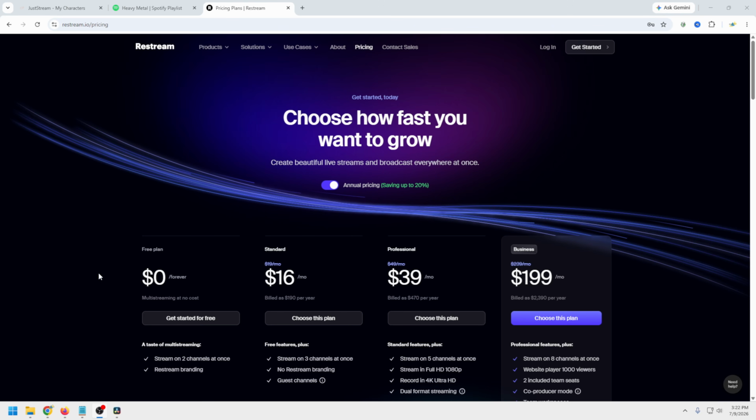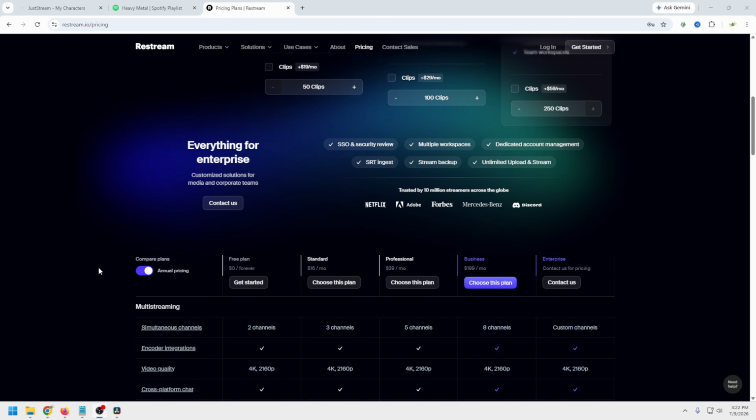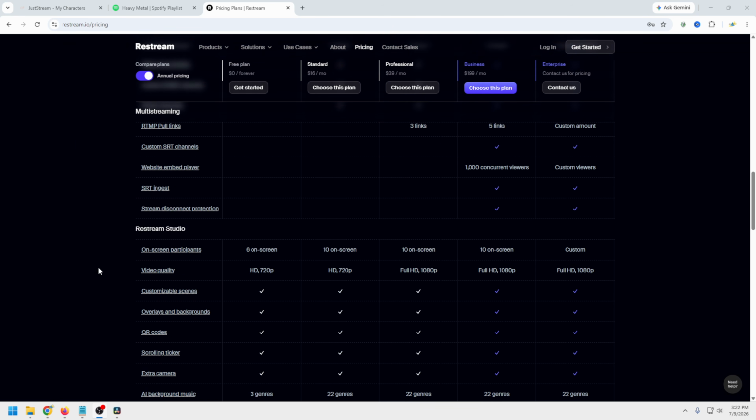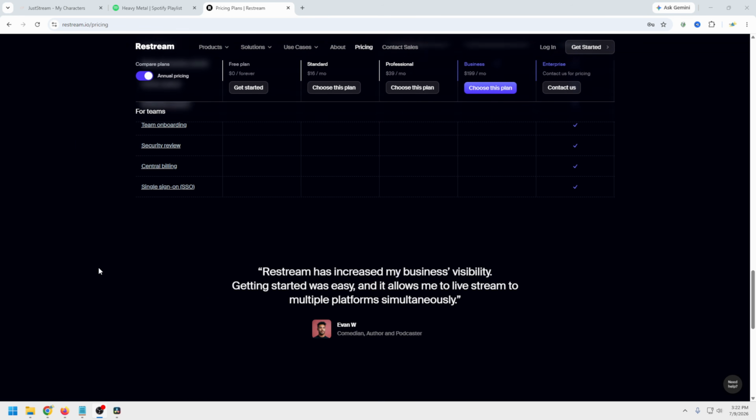Now the go-to solution that most people land on when they want to multi-stream is Restream. And it works, but there is a cost attached. And more importantly, routing your system through a third-party server adds a variable that you can't control. Your stream quality is now dependent on their infrastructure, not just yours. What I'm going to show you today keeps everything local on your own machine. Your stream goes directly from OBS to each platform's ingest server. There are no middlemen, no monthly fees, and there are two methods, so you actually have a choice.